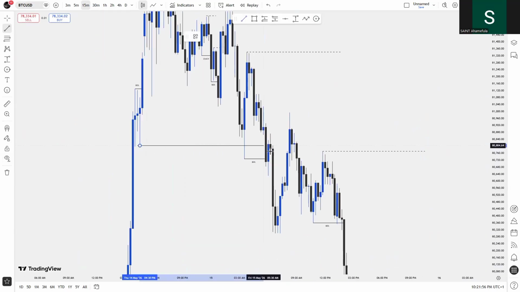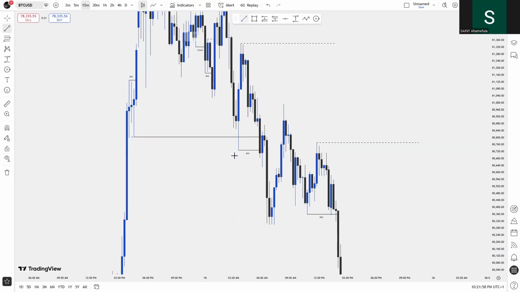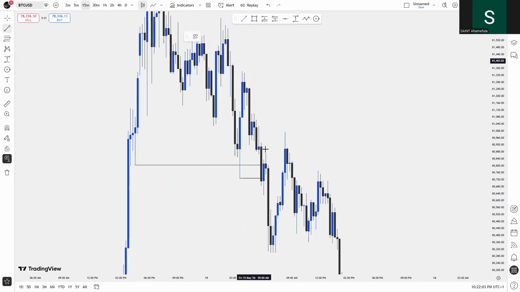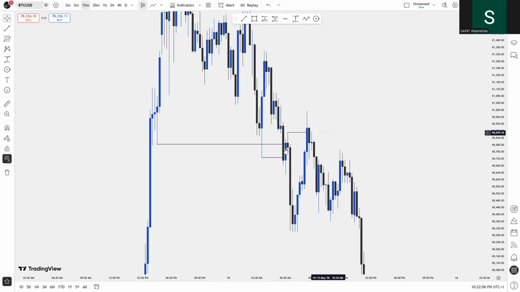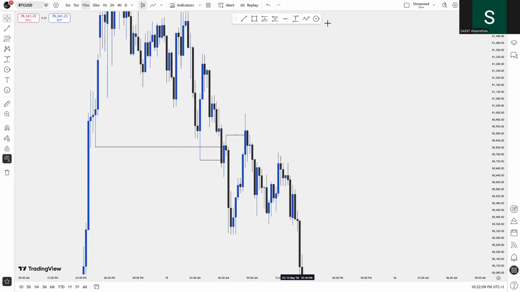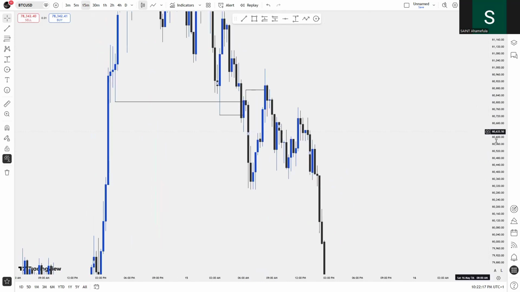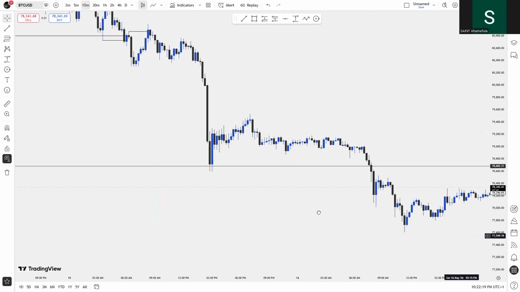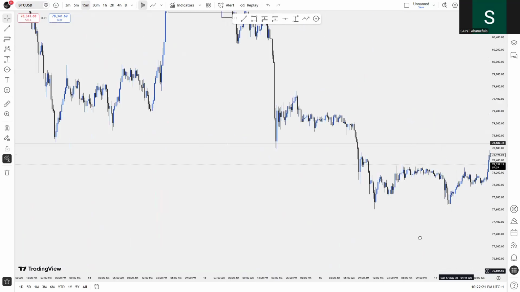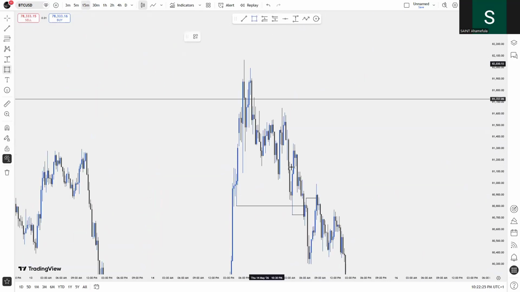So this is it, the break of structure here, then double break of structure, then inducement, then this inducement, then POI. Bear in mind, there's a rule that I have for picking inducements. Most inducements, I don't count them to be valid. Some I count them to be valid and things like that. So this is the order block, right? So selling from the order block, because it is the closest POI to the inducement right here.